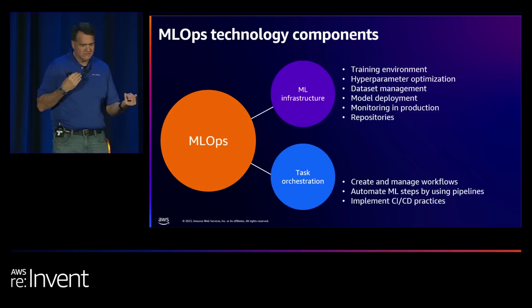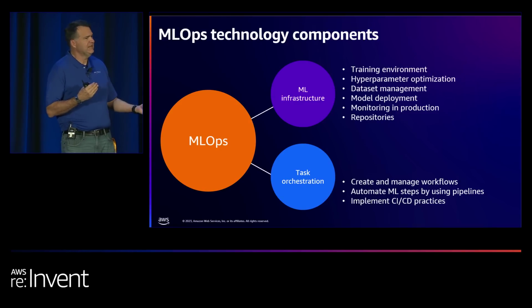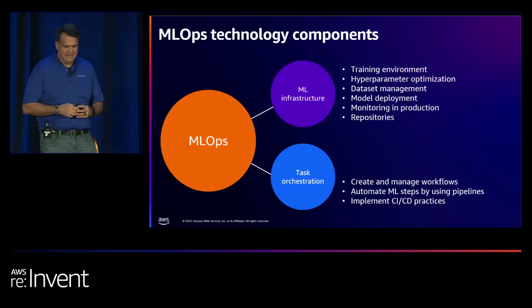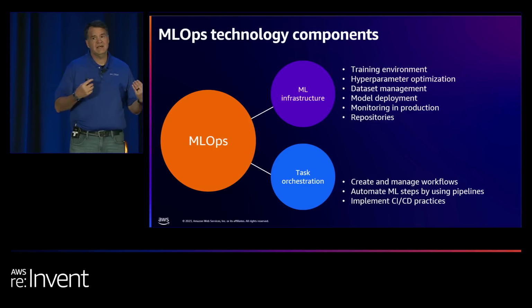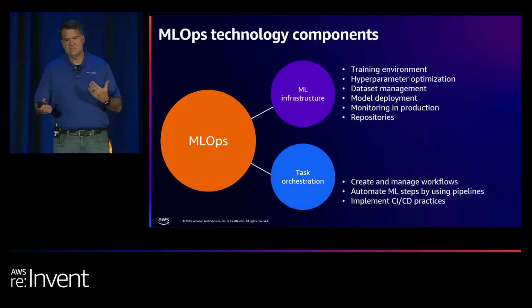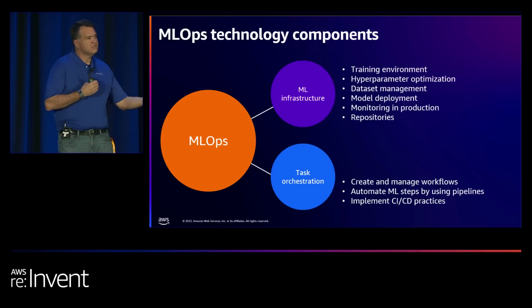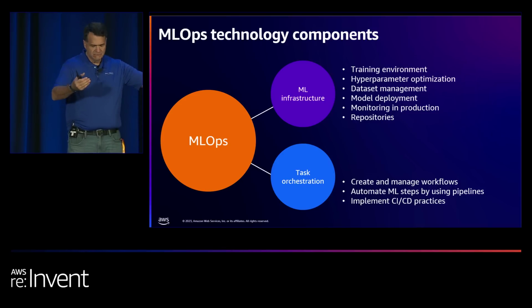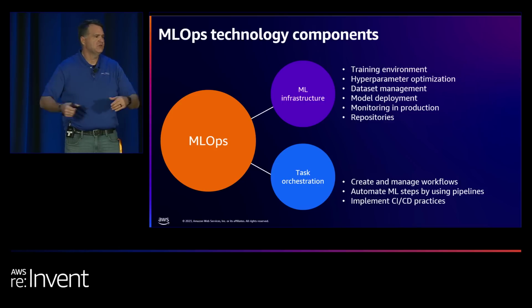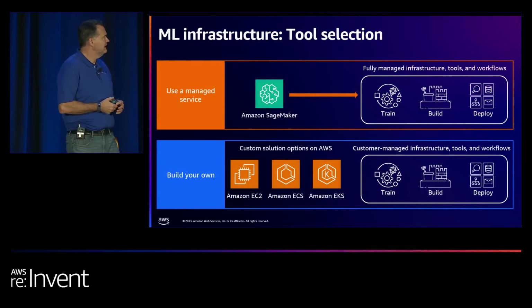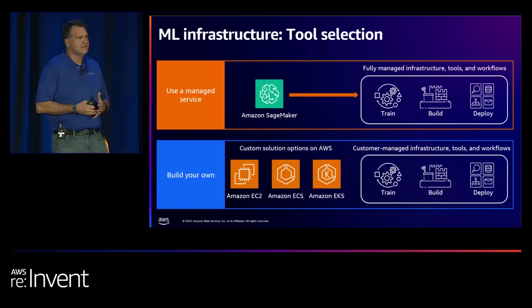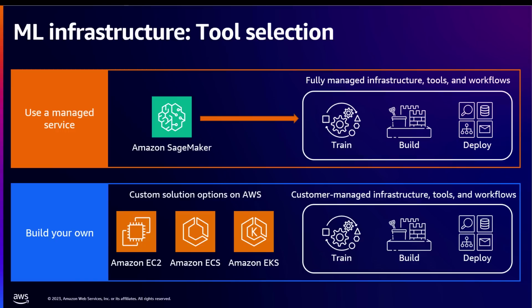How are you going to host your model? Where are you going to store your models? What kind of registries or things do you have in place today? What kind of repositories? And then what kind of monitoring are you going to do as you consider moving into production? And then start to look at what's out there for things like creating and managing workflows. There's a lot of great tools out there. Leverage those that maybe have a familiar feel to your organization today, because you can get quite a bit of mileage out of them. Implement those CI/CD practices and leverage what you may already have at your organization today.